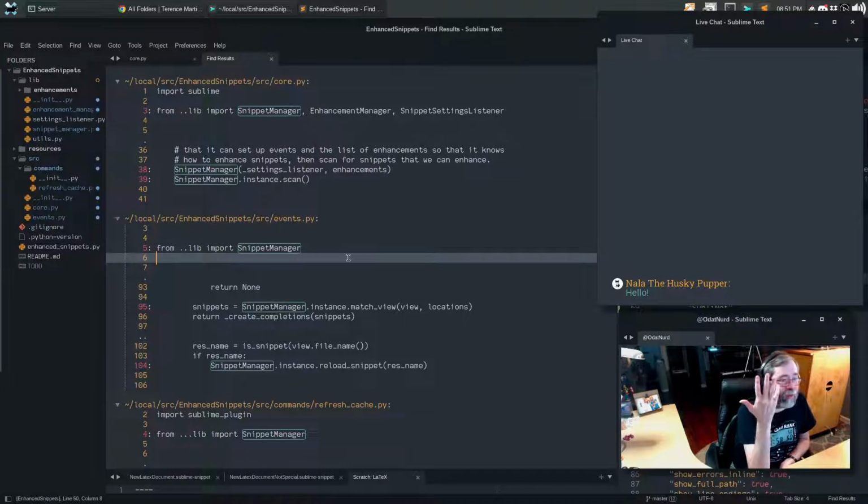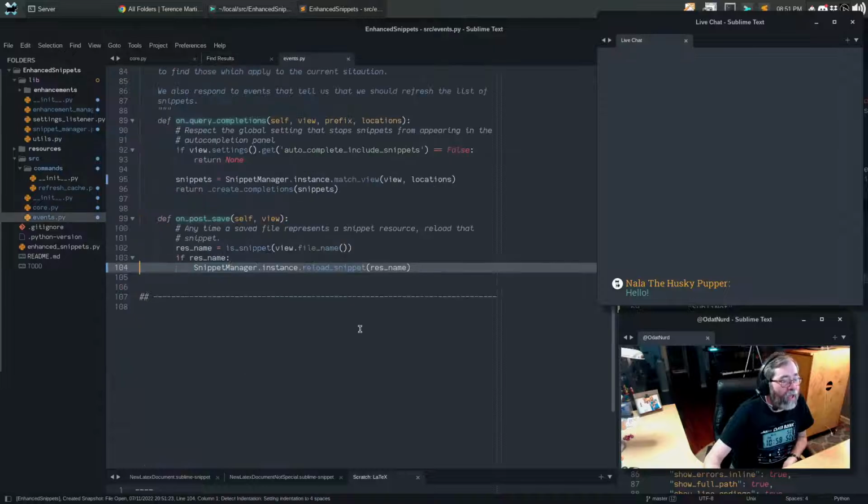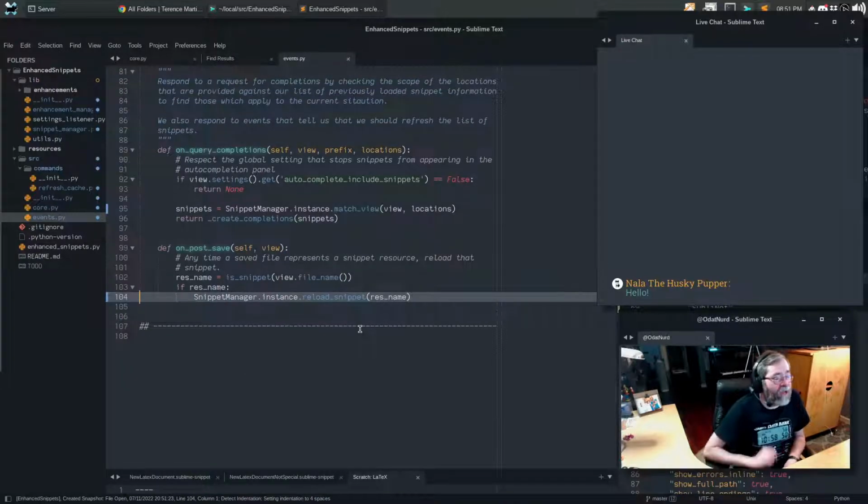When the autocomplete panel pops up, it knows to populate in enhanced snippets based on whether or not they apply in the current view or what have you. And this one says every time a file is saved, if it's a snippet, then reload that specific snippet.